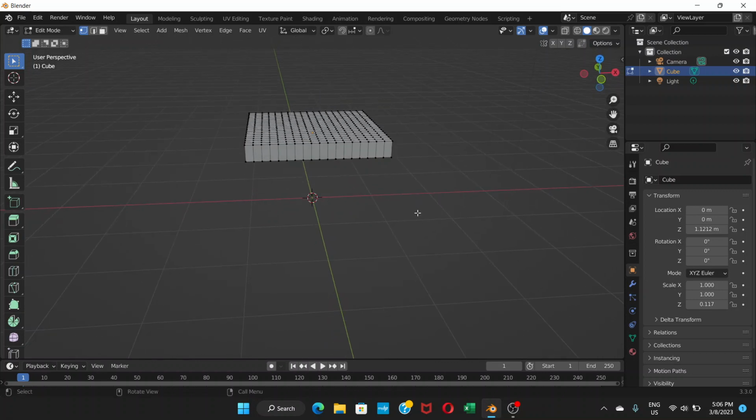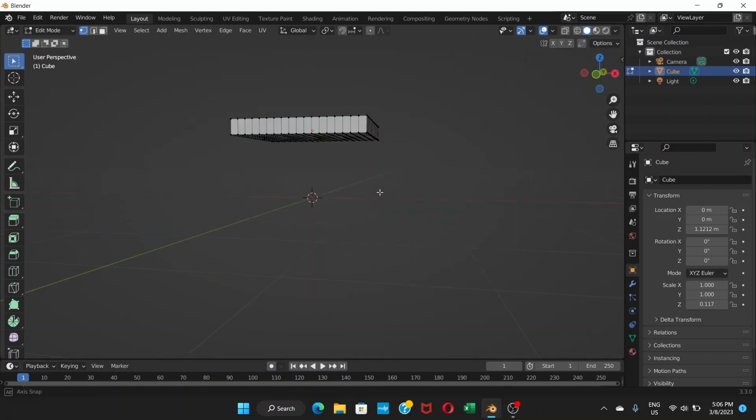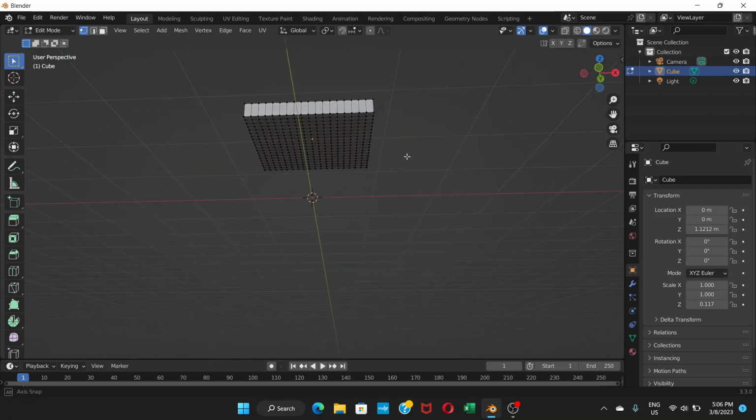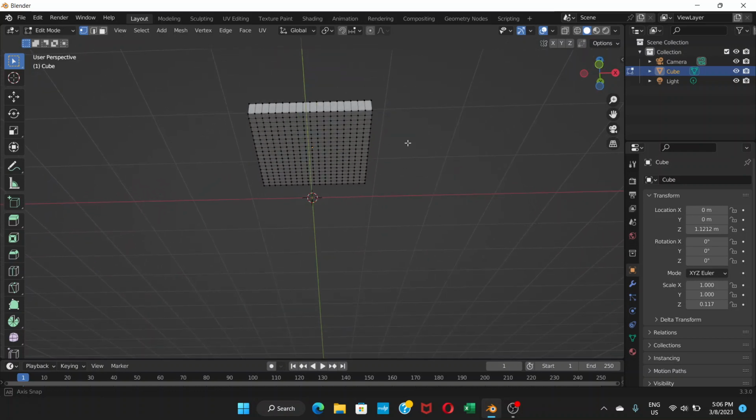And now we're gonna click the scroll wheel and then scroll like this, and we can see the bottom part of the table here. Now I'm going to choose this selection mode, which is face selection mode. Click here. Now instead of selecting the vertices, it will select the faces, okay, the small squares. Okay, so I'm going to select this face and then hold the shift key and select this one, and this one, holding the shift key. So I'm selecting the four corners of the bottom part of the table.